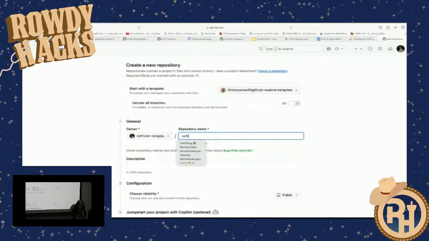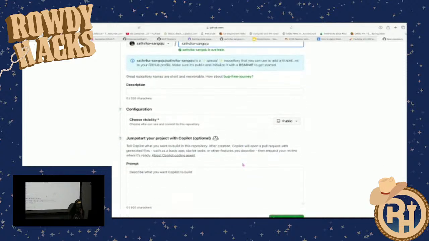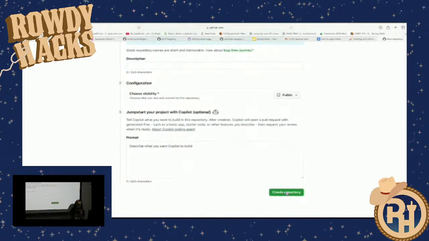I'm going to put in my name again. Like I mentioned, it's a special repository that you can add a README to on your GitHub profile. Then I'm just going to click create repository.